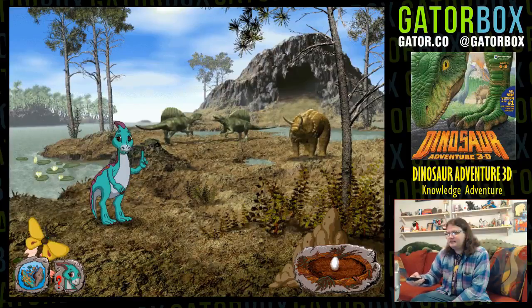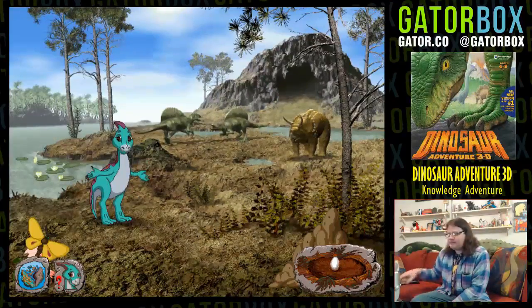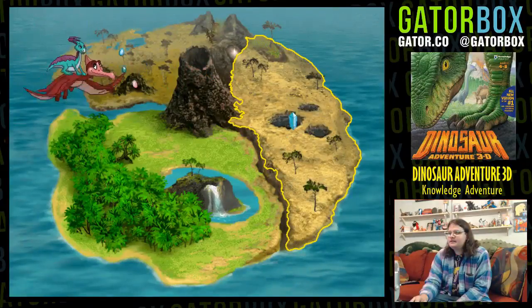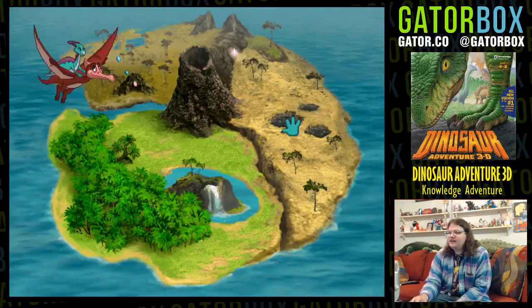The dinosaur egg. You need to earn 3 hatching crystals. Then you can hatch your egg. We can get to the... That'll take us to Triassic tar pits.